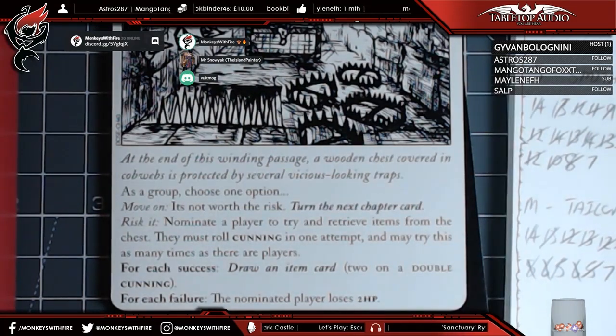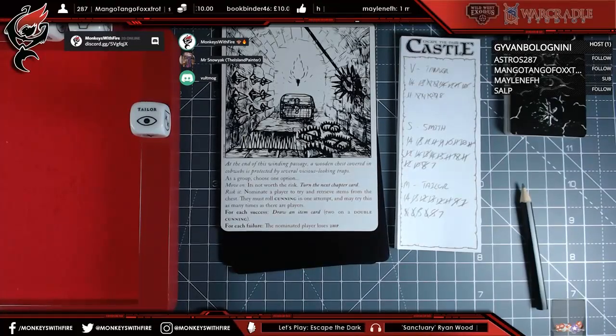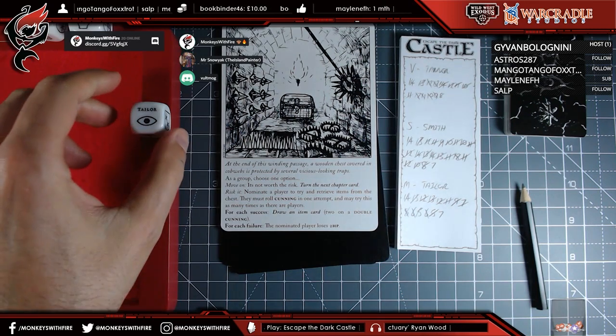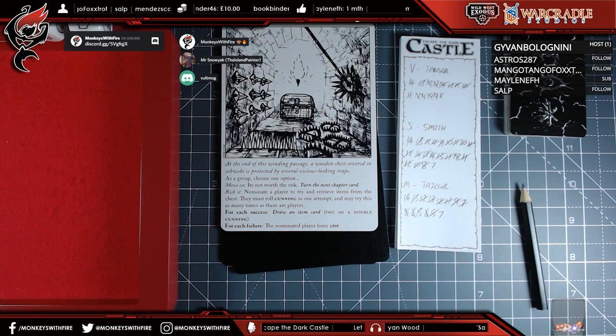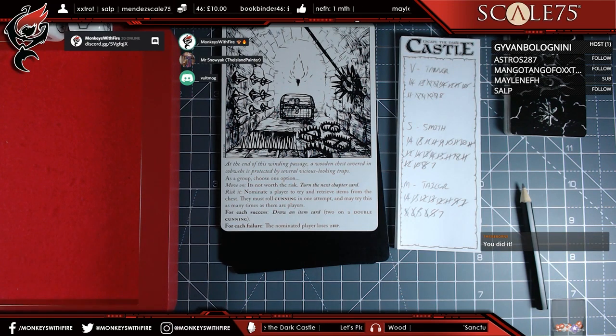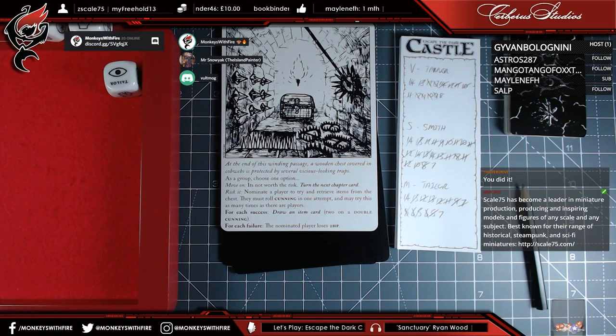Okay, so let's zoom on out so we can see the dice rolls. So you are literally pushing the tailor in and saying, go to this chest, go and get us shinies. All right? We'll give it at least one go, yeah? Yeah. So, got to roll a cunning. Hey! We rolled the cunning! So, roll it in one attempt.